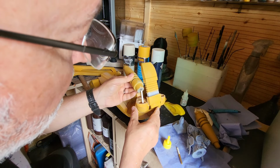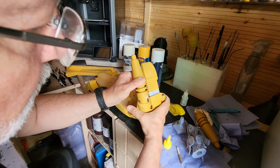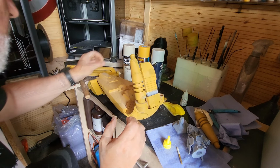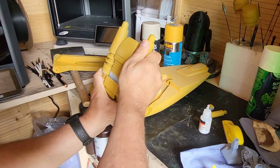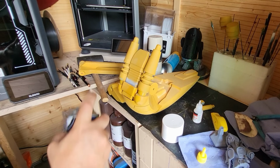I thought at this point I was going to glue things together. Last time I made one of these, a long time ago, I didn't put a dowel in the hole there, and that thing kept falling off. Every time it tipped over, it fell off. So I put some dowels in to hold it, and I've super glued the dowels in, and I've super glued those little antenna things in there, and yep, activator just to get them gluing a darn sight quicker.